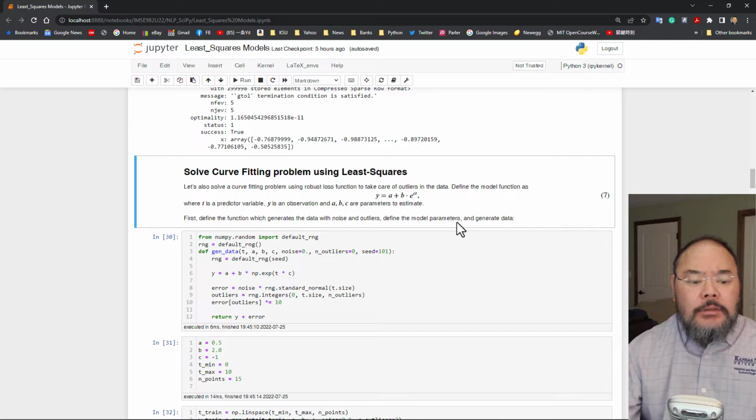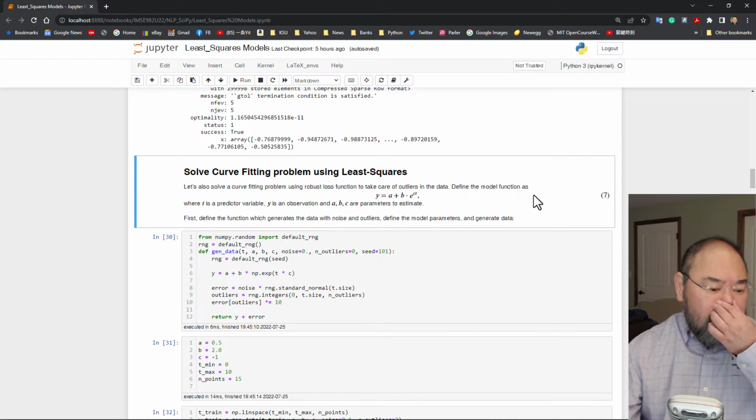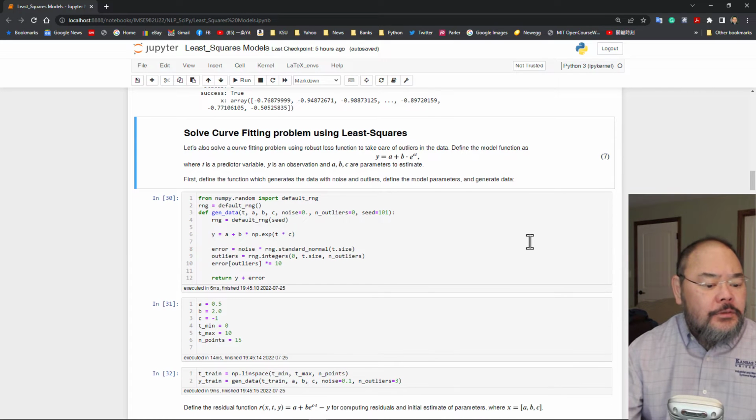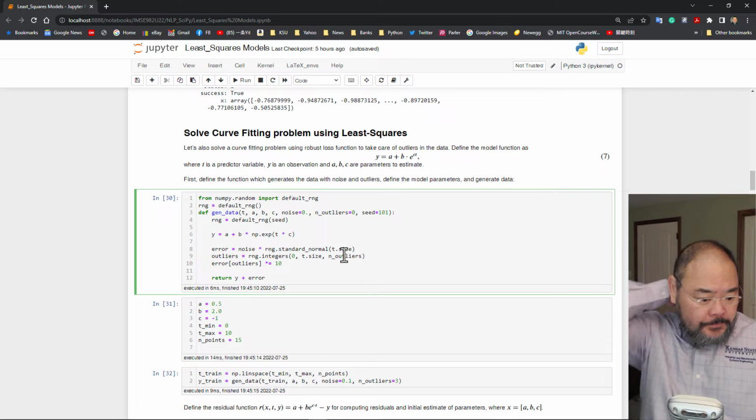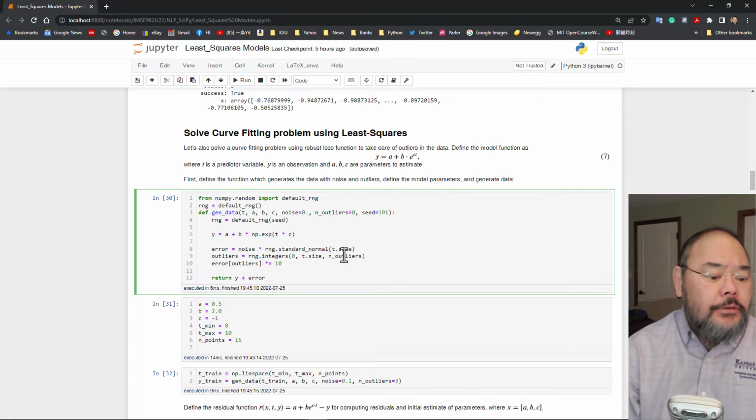Okay. So to solve this, we need some randomly generated data. Here we're using this exact equation to generate some noisy data. I'm using the NumPy random library to create a function to generate random data.